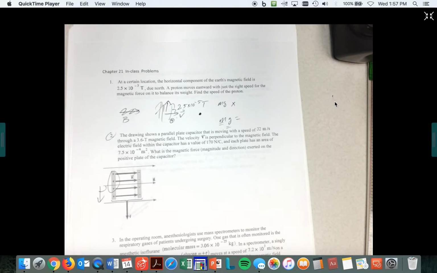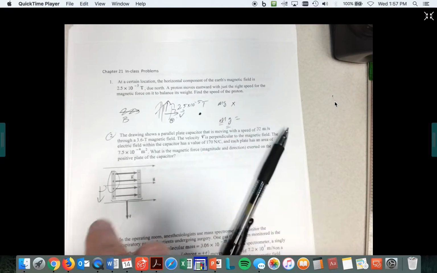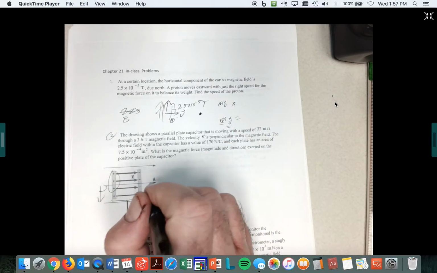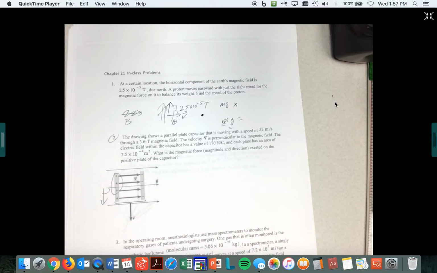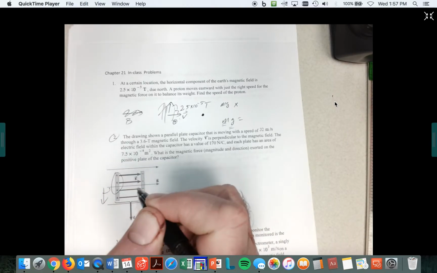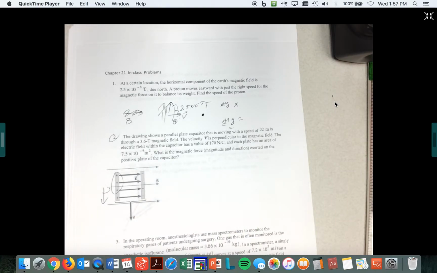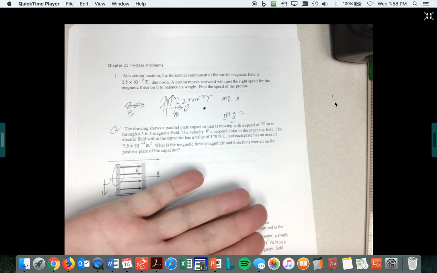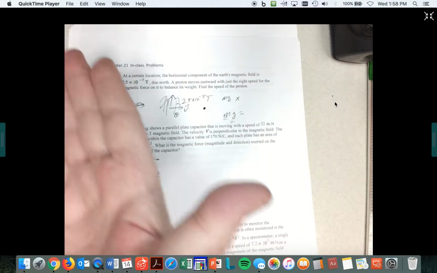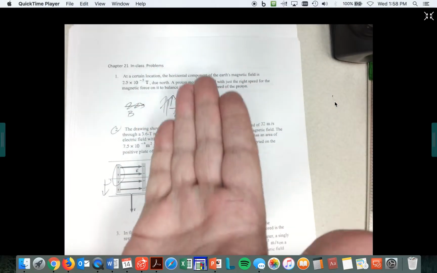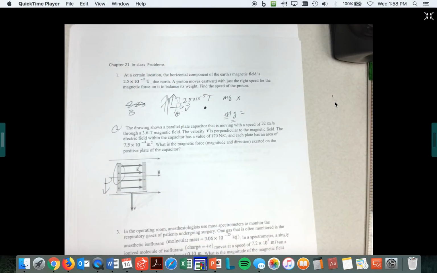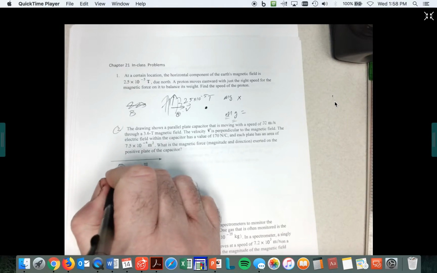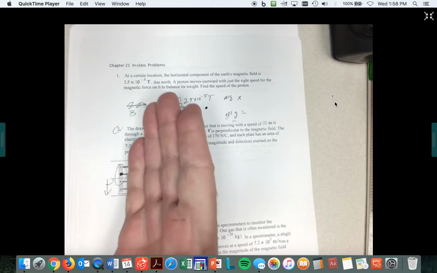Notice they didn't say negative plate because the force is going to be in the opposite direction. This thing might start flipping if you think about it, because look what's happening. The magnetic field is to the right, this is going down, so I've got a force that's going up. Is that correct? The right-hand rule says, what's wrong here? Oh yeah, I just rotated that one, so that one still worked. I got a force going up on this one. If I do the same thing with this guy, we got a force going.